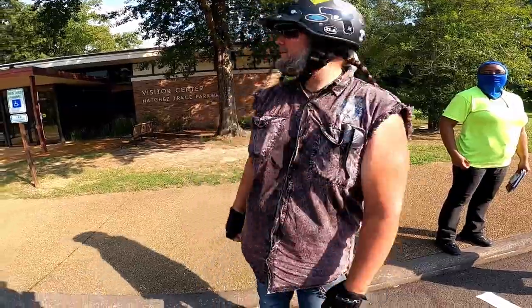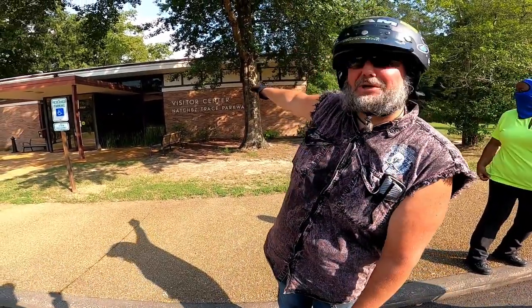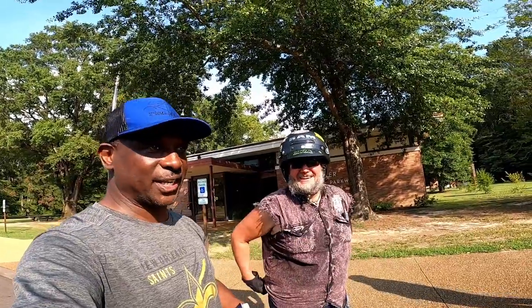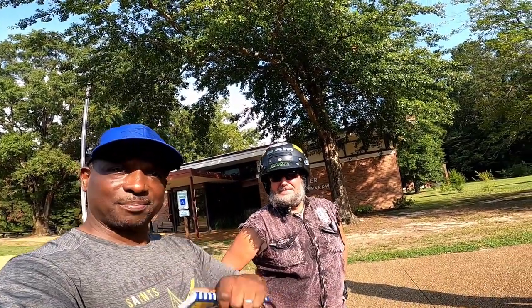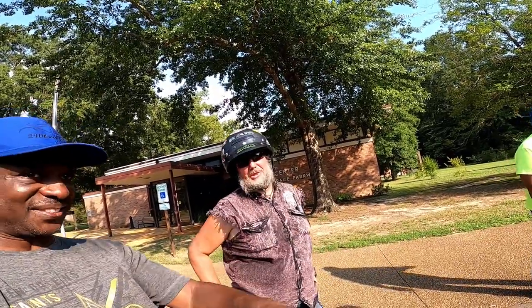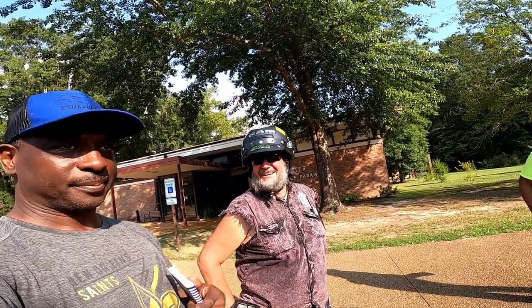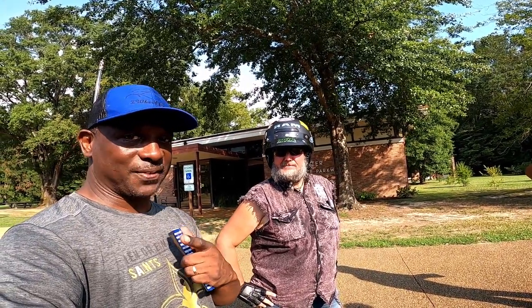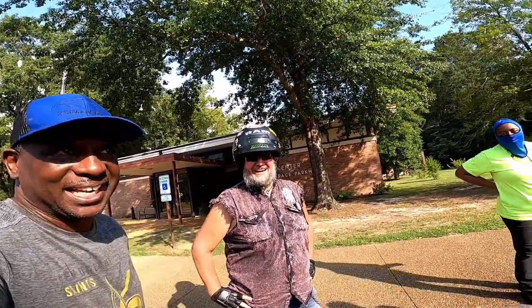We are in, you gotta turn around and look, Natchez Trace Parkway. They're riding Natchez Trace. We're riding Natchez Trace. Beautiful people, beautiful day. They missed the rain too. Where did the rain come from? They haven't started a YouTube channel yet, but I hope I convince them to start one. We will look into it. Because their travels are amazing. We just talking traveling.